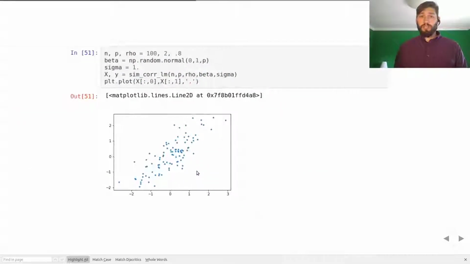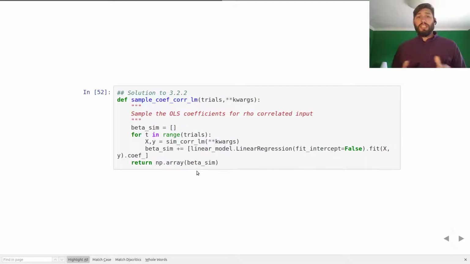So this is just the code to generate the data. This little def, all it does is it runs a bunch of trials, and it simulates under the given parameters for the simulation.